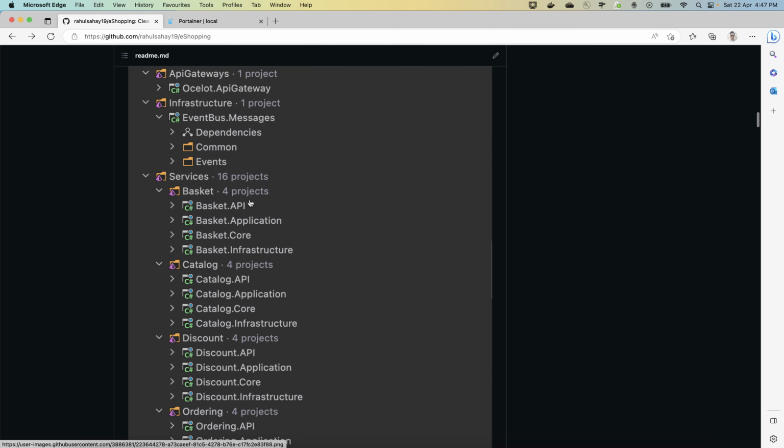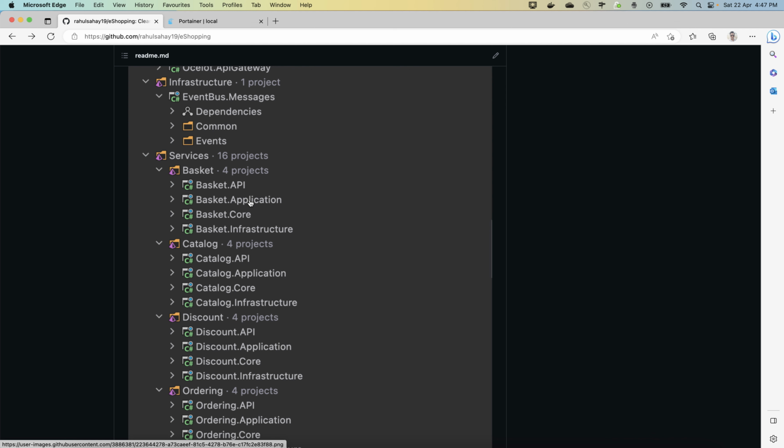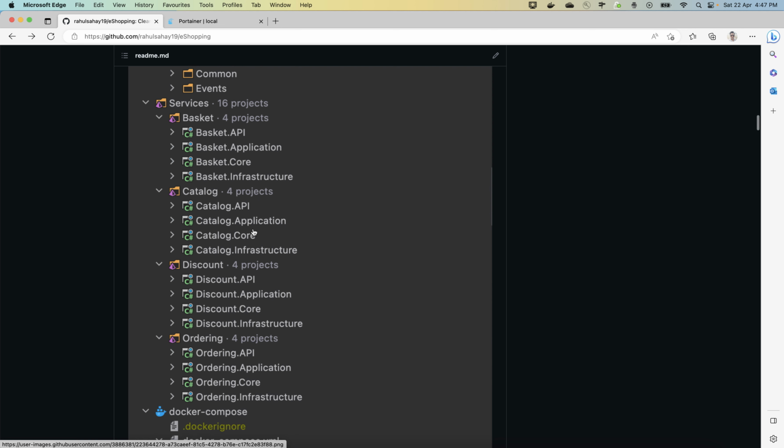Then inside the infrastructure we have this event bus mechanism. So obviously this is an entirely disconnected architecture, where you will see how the CQRS pattern is implemented and how the mediator comes into play to implement that, whether it's a command or a query, how the handler comes into play and how this gets consumed. So these are the things which you are going to see here.